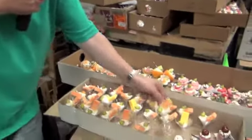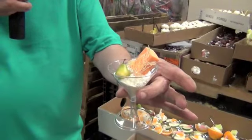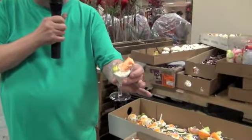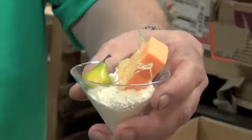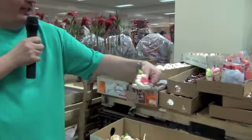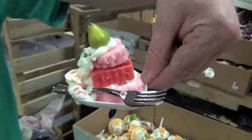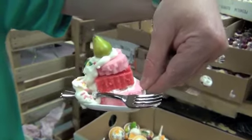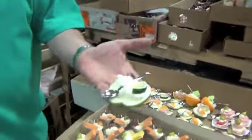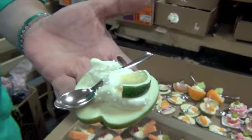Look at this out of colored Oasis, a little martini glass with a little pear, and again the hot glue. We drizzled the hot glue over a bucket of water with a plastic spoon, and it made that little crystallized sugar and a little piece of orange colored Oasis. And then we have, look how sweet that is, a little fork and then one biter, colored foam, sprinkles, and the little plastic fork, all creating a little dessert good enough to eat. And then these are for the person who's looking for something a little bit healthier. We have a little apple wedge with a lime and a spoon with just a little bit of whipped cream and a little bit of candy on it.